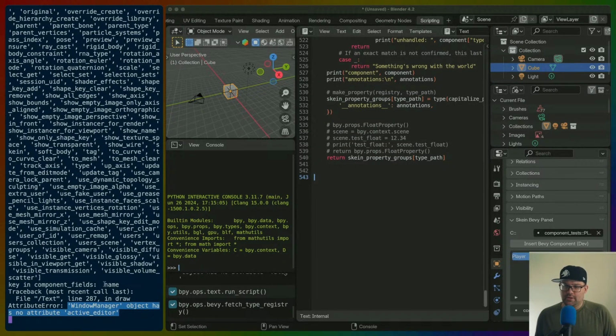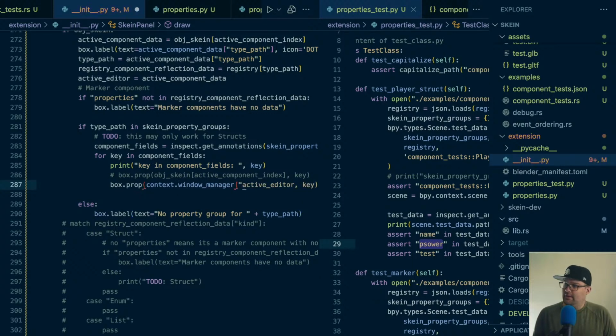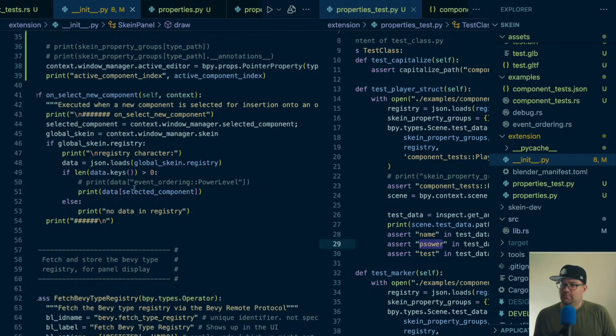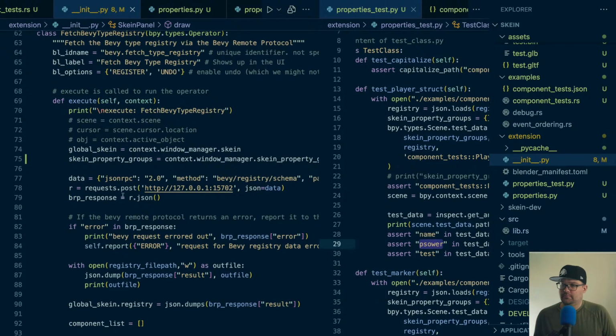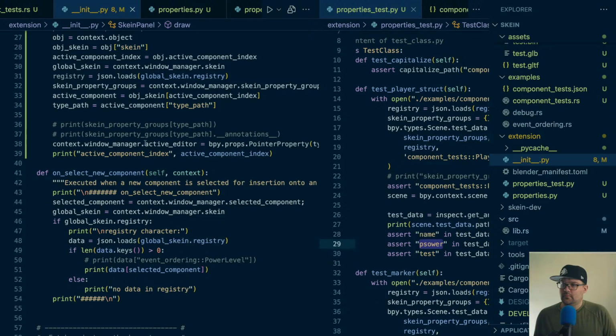Well, yeah, window manager has no attribute active editor. So if that's the case, then do we have to do key access for these? And this is the entire thing that is taking me a bunch of time.